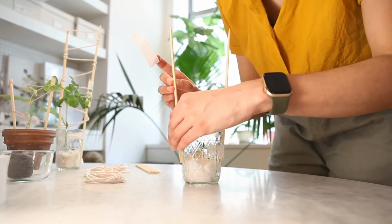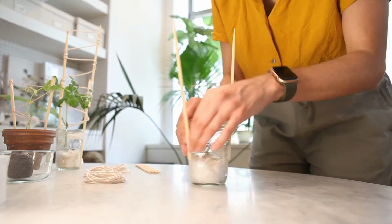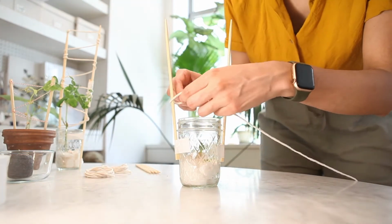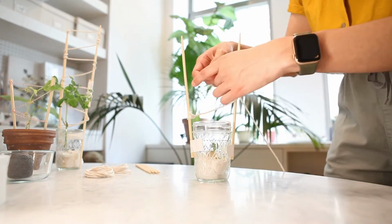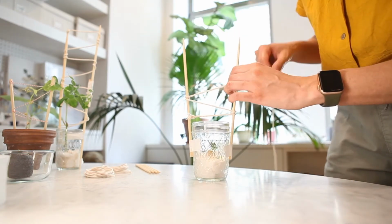For these pea plants, I'll just use one set of chopsticks for now, since I'm not sure these seeds are going to make it to grow up. So I'll just be taping them right onto the outside of this cup, then zigzag some string between the sticks. Hopefully these snap peas do grow some more, then I'll go ahead and give them a proper trellis.